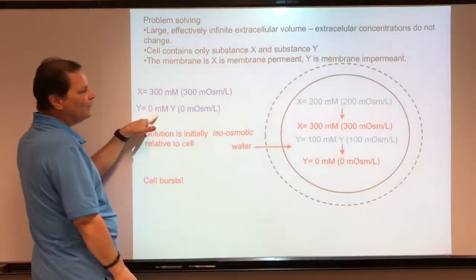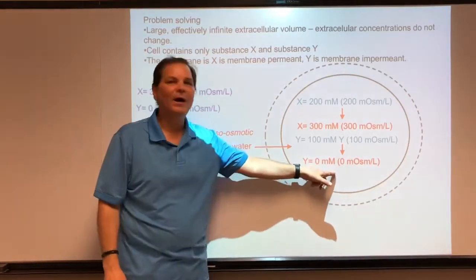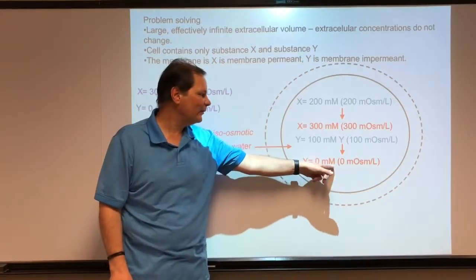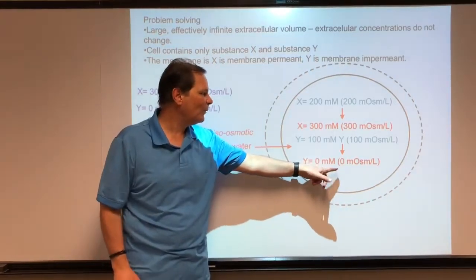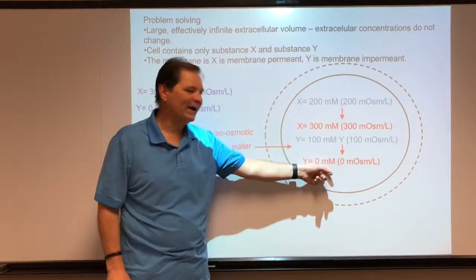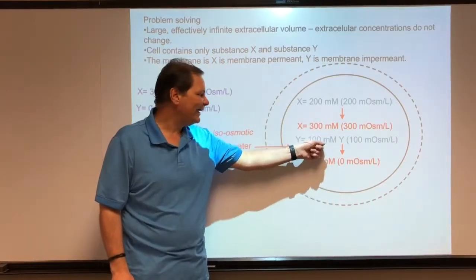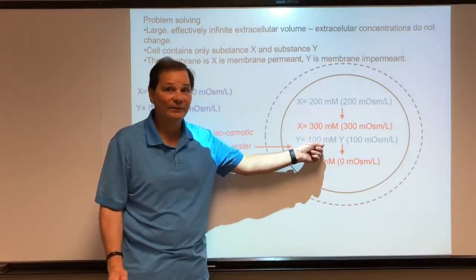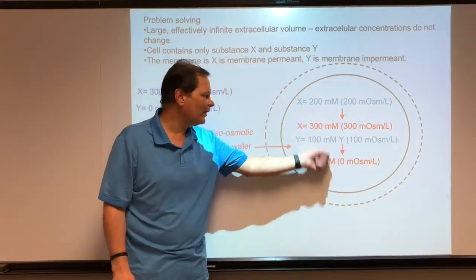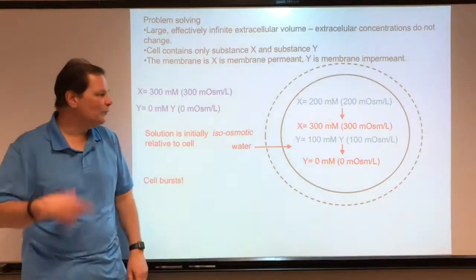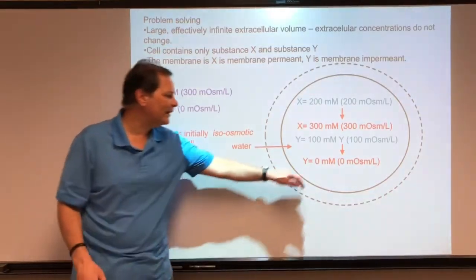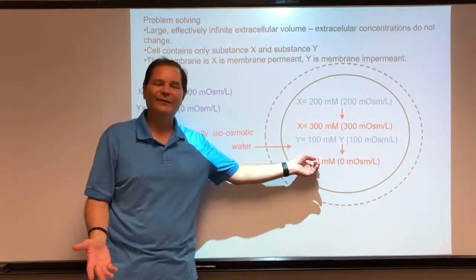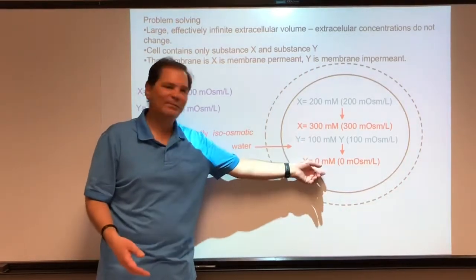Well, can we drop Y to 0? No. You can never move enough water into the cell to dilute this to the point where you've got 300 milliosmoles per liter. Because you can't get Y down to 0. There's always some Y in the cell. It can't get across the membrane. You're moving water, you're dropping the concentration, and you just move water, and move water, and move water, and you try to get this concentration to 0, and you can't. Because in order to get to 0, you'd have to have no Y. And of course, that won't happen.